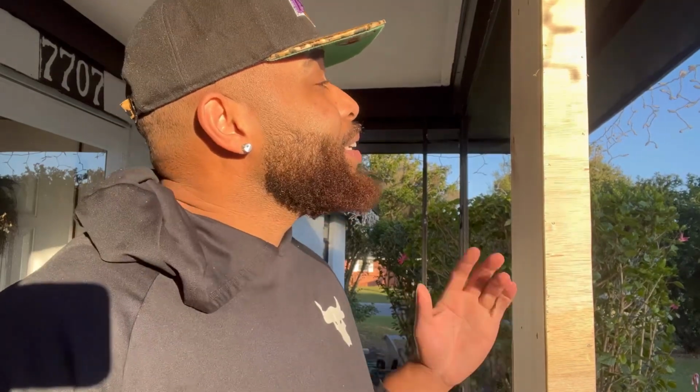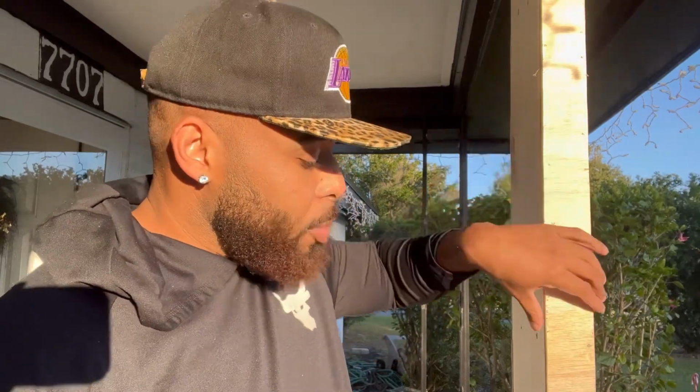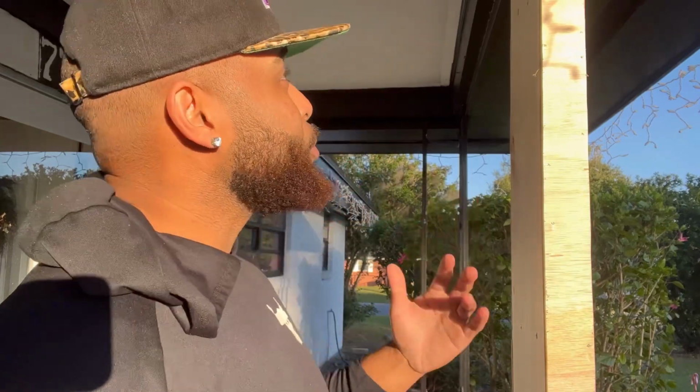Let's do it. I'm not going to lie, this was a hard project. I mean, granted, it's kind of easy, but hard at the same time because it was my first time using a jigsaw. It was my first time using a handsaw. And putting this wood right here, it's not gonna be perfect. I'm gonna tell you right now, to cut these boards straight is hard with a jigsaw. It's not gonna be perfect, but it looks good. It looks amazing for my first time. I like it. It looks amazing, like I said before.